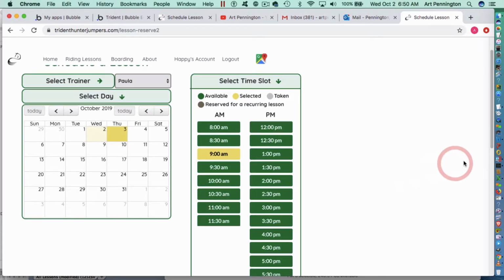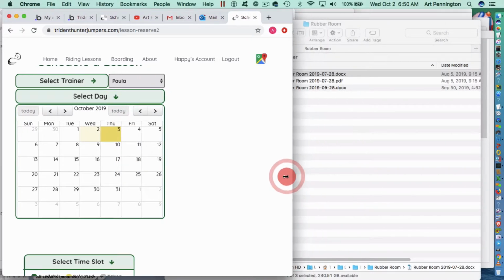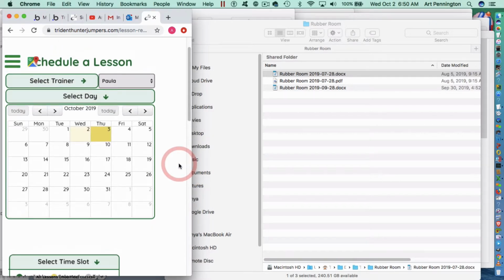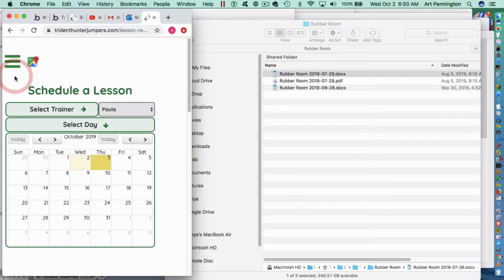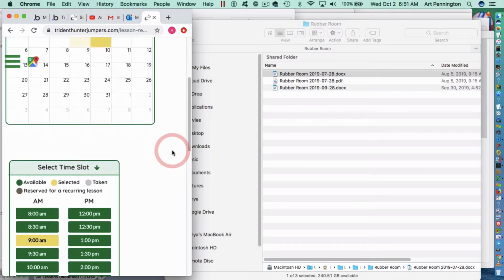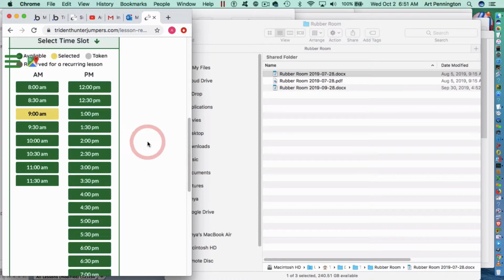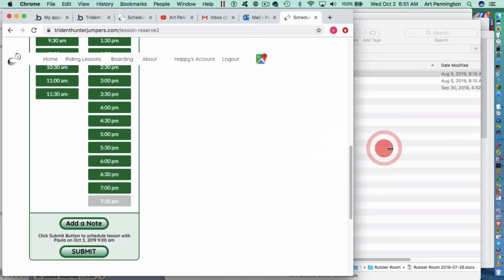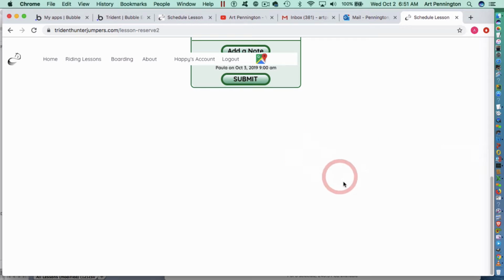We'll just click the red X first of all, and let me show you what this screen would look like on your phone if you were using the phone. So basically what happens is if we narrow the screen, the panel on the right flips to the bottom, and you can see that if you bring up your phone, you'll have the hamburger for navigation, but the panels don't change. They're the same. Here you select the trainer and select the date, and then you scroll on down and you select the time slot you're interested in. See, it's all the same. So anyway, I just wanted to show you what to expect if you're doing this on your phone.